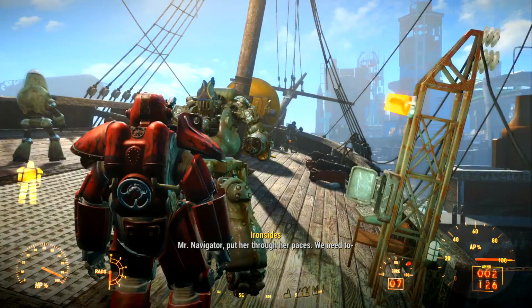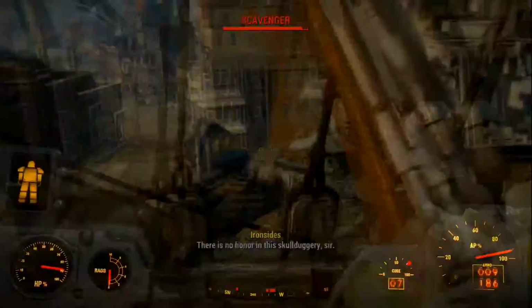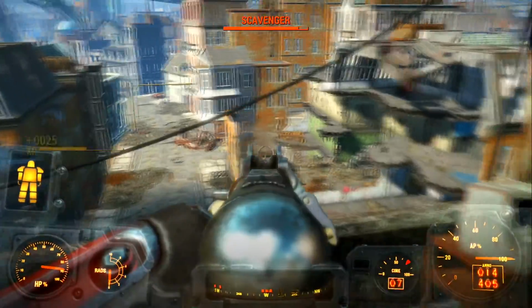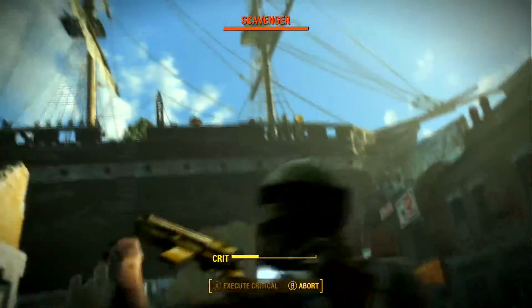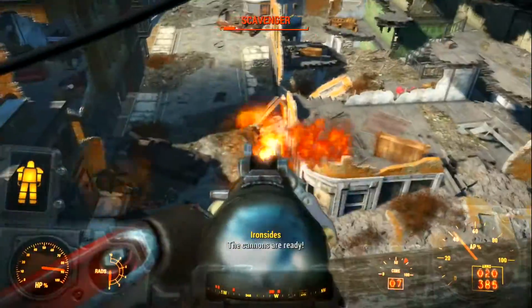Alright, and there is one last firefight you have to finish before you actually get the broadside. Since you sided with the robots, the scavengers decide to attack again. Now, don't do like me and try to fight them all by just shooting a sniper rifle at them. You can still use the cannons. I think I used them once right here. But, yeah, definitely use the cannons to your advantage. And after a while, they will retreat.